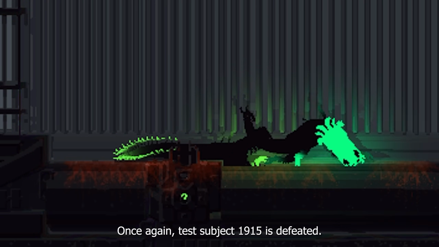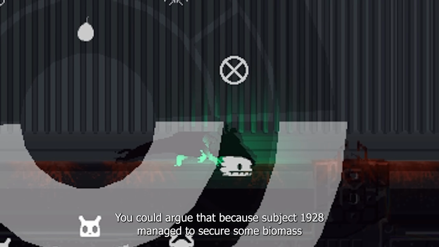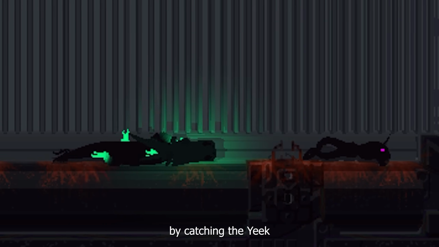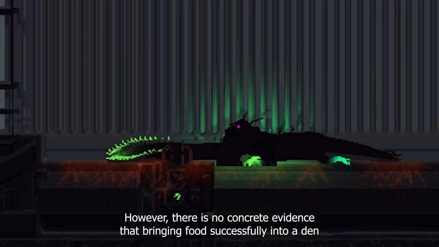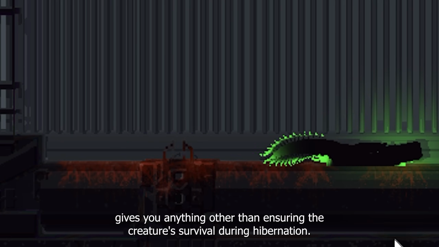Once again, Test Subject 1915 is defeated. You could argue that because Subject 1928 managed to secure some biomass by catching the yeek, this gave them an unfair boost. However, there is no concrete evidence that bringing food successfully into a den gives anything other than ensuring the creature's survival during hibernation.